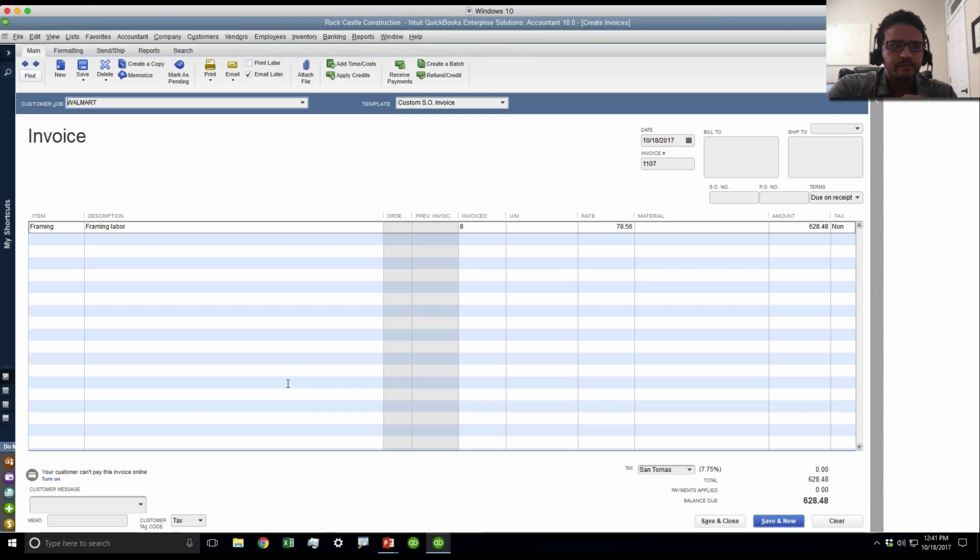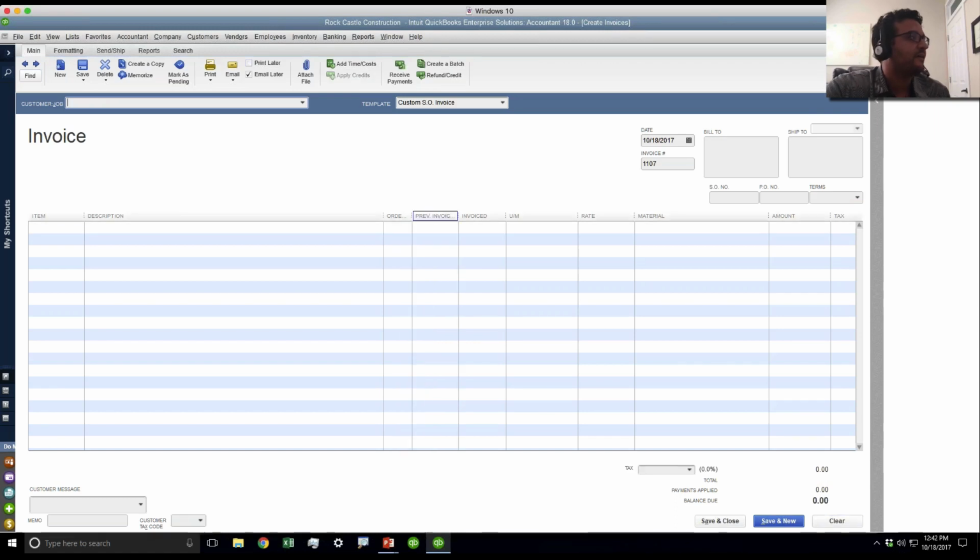Now, another thing that people ask for a lot is, hey, I have a customer in which I want to consume some inventory parts that I'm buying, but I don't want them to see it on the invoice. And I'm not charging for them because I'm just consuming them. I'm just including them as part of, let's say, my cost. So that's a different dynamic altogether.